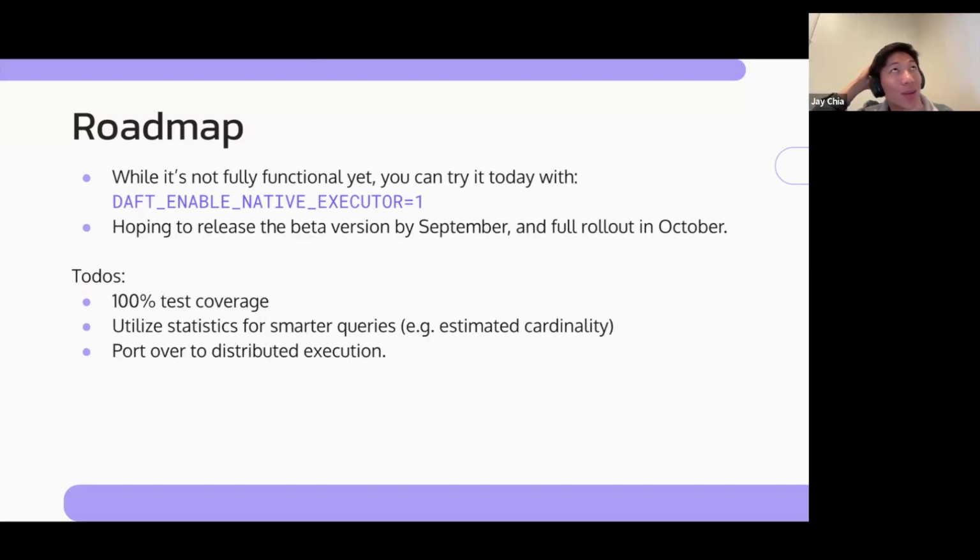I guess, what are some interesting workloads that will be benefiting from streaming? I have one off the top of my head, which I usually do, which is you read from Parquet and then you run a URL download on a column of URLs, right? So you materialize all the URLs into memory, and then you do something like image decode to decode it into images, and then you resize the image and then maybe spit out a tensor and save it somewhere, right?